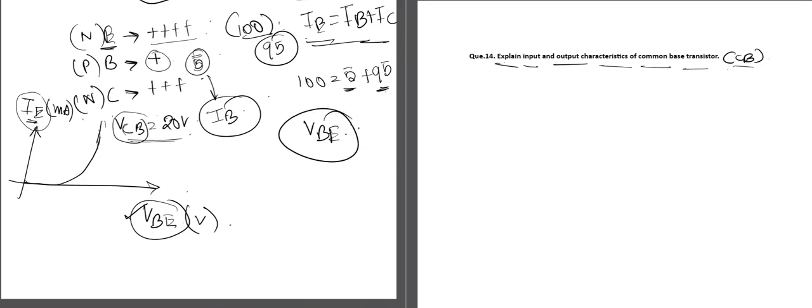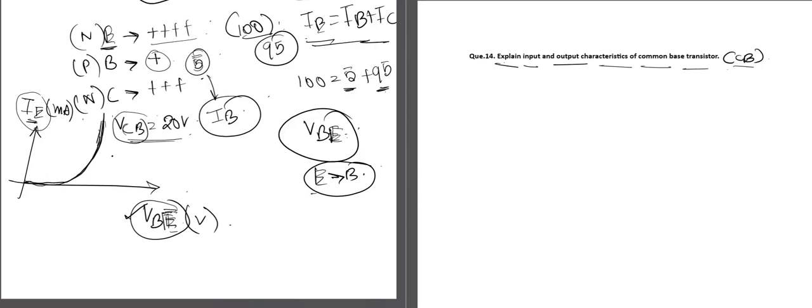This junction is forward biased. So the input resistance is very small because a lot of electrons are flowing from the emitter to the base. As the current flowing is large, the resistance will be very low. So there is a rapid increase in the emitter current. We can see here that as we are increasing the base emitter voltage, which is forward bias, the emitter current is rapidly increasing.